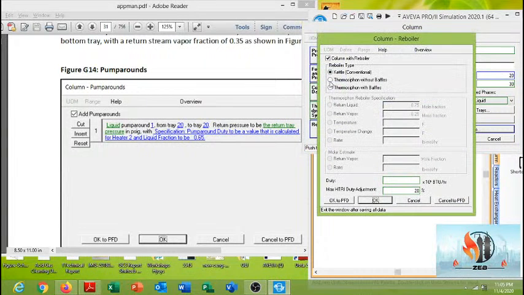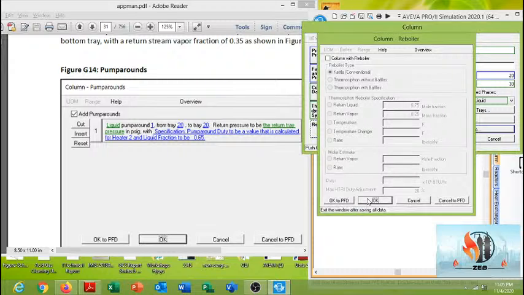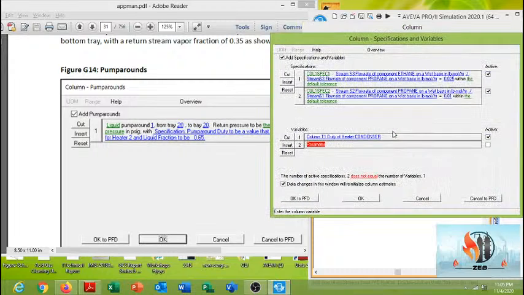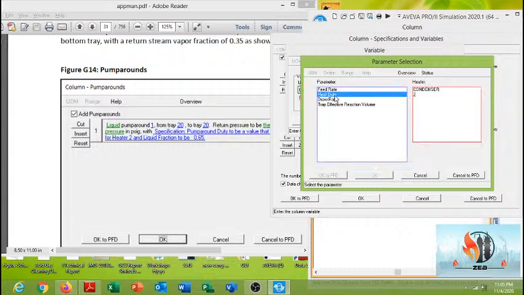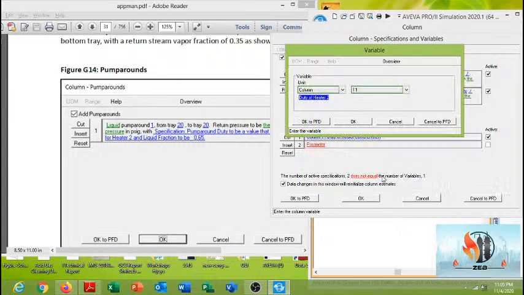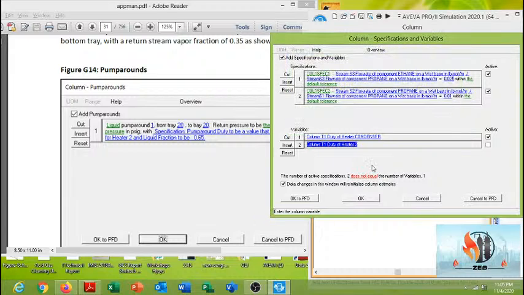So we don't need any other reboiler in this column, so we have removed the column with reboiler. Okay, so this column parameter we will change to pump around. Okay, active.